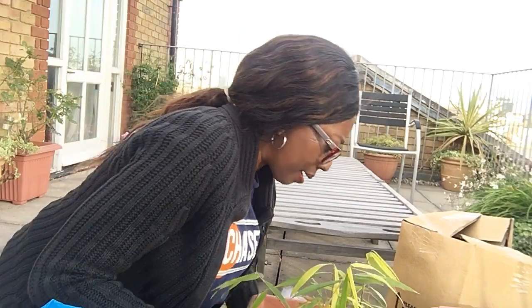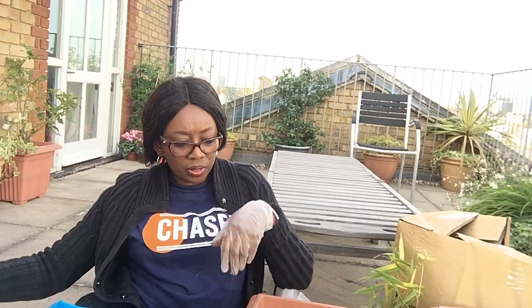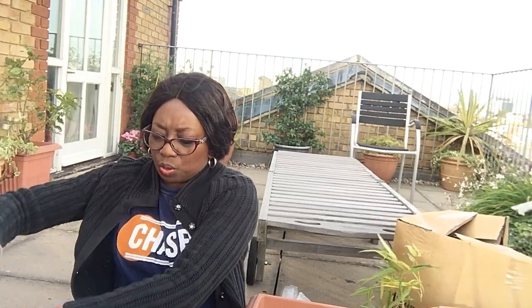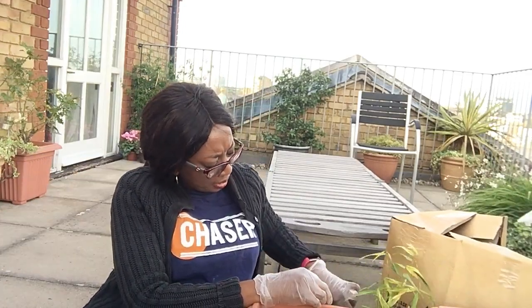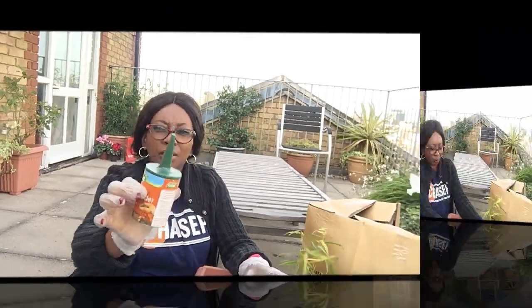I think the height is high enough. Maybe I'll raise it a little more. I'll put some back, and then some soil. And then at this point, when I put the plant in, I'm going to put this first on the base. I'll show you what it looks like.